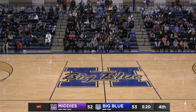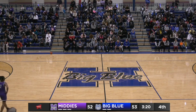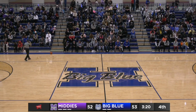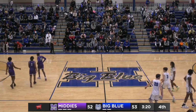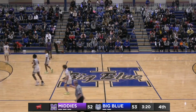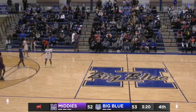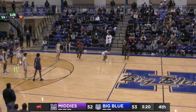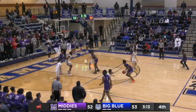Perhaps. Something about this Hamilton team that's been hard to decipher. They came in with a record of 7-9, 3-8 in the conference. And they had a tough loss against Coleraine on the road back on Tuesday, in which a technical foul led into, I think, an 18-0 run for Coleraine deep in the fourth to put the game away. But they've also beat St. X in overtime earlier this year. So they're kind of a Jekyll and Hyde team. The talent is there, but what you get on a nightly basis, well, that's up to the players on the court. Very inconsistent. But the thing that's been nice today for the Big Blue is defense.